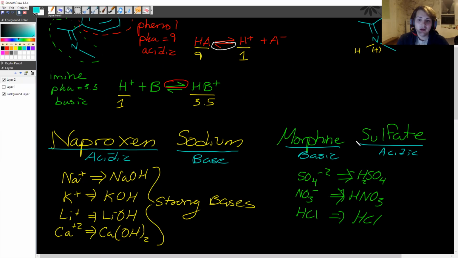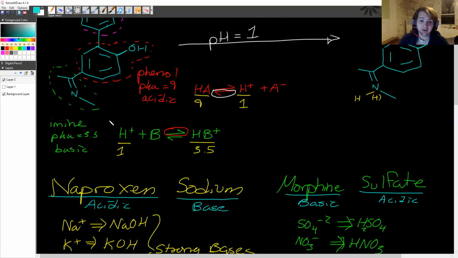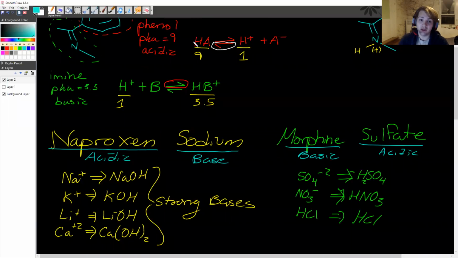Does that make sense? So what does this really tell us? Does this affect the pKa? No. The fact that a drug is acidic or basic doesn't really tell us where the pKa is going to lie. You can have an acidic drug that has a very, very high pKa, meaning a very weak acid. What it tells us is which equation we are going to choose. Are we going to choose the acidic equilibrium equation? Or are we going to be choosing the basic equilibrium equation? Okay, so that's how this piece about being paired with a basic ion or paired with an acidic ion plays into what we're talking about.